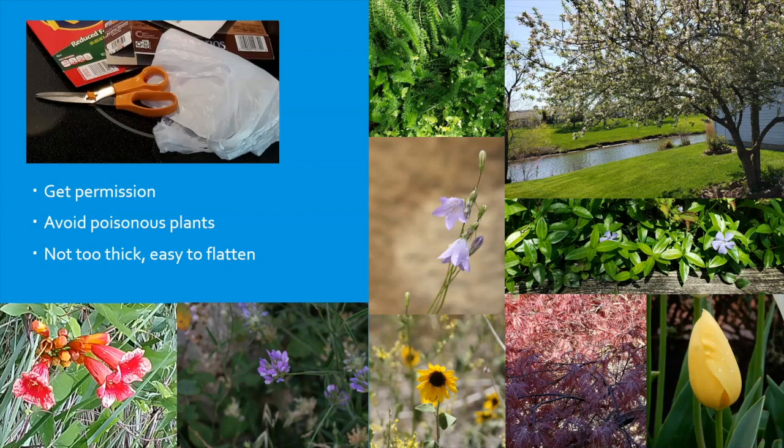Go for a walk or look around your property for interesting flowers and leaves. Look for colorful or interesting patterns in blooms, individual petals, and leaves. Take a bag and scissors with you and cut what you want to try to dry. Do this only when you are ready to start experimenting with the drying process, as the petals may bruise and discolor if there is too much time between when you cut and when you dry.